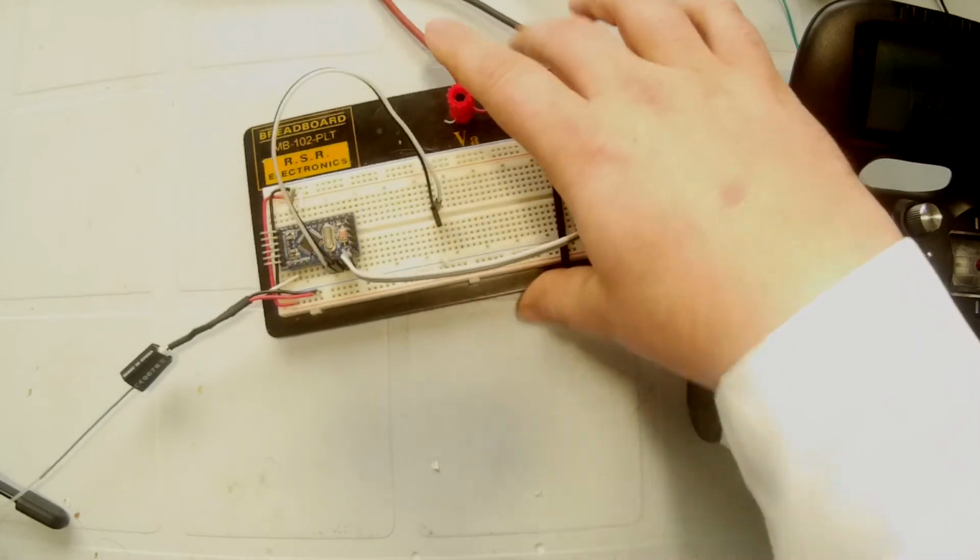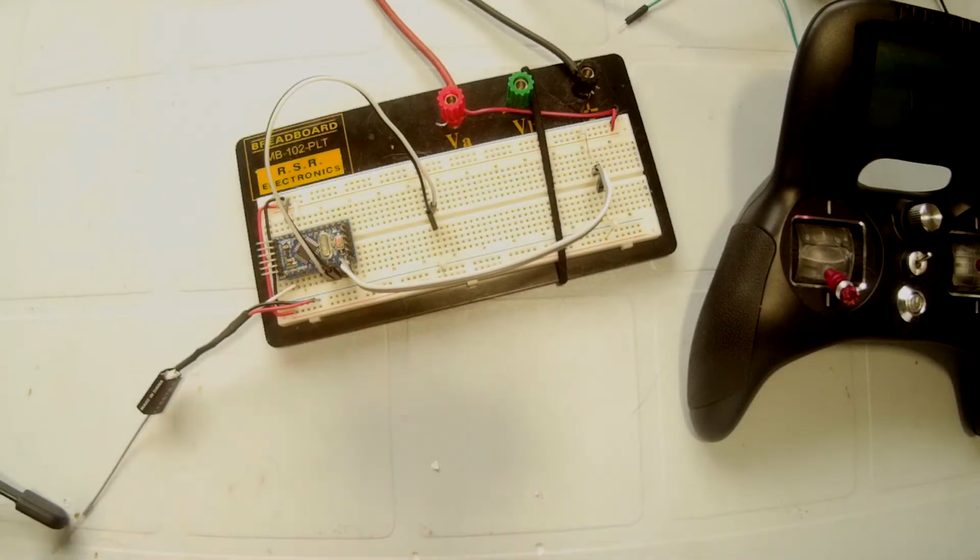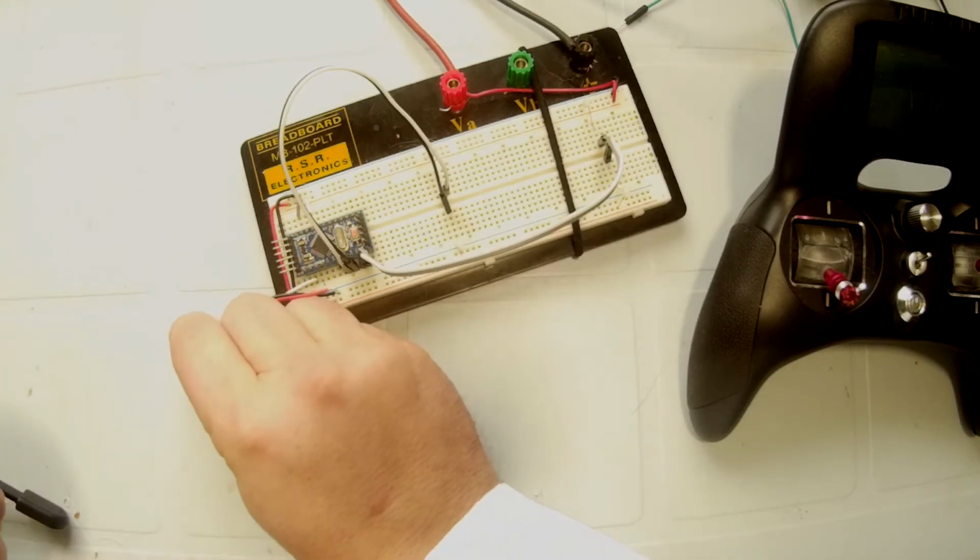Now that means that every time we want to flash a new program to the Arduino, we must disconnect the receiver from the Arduino. Otherwise, it will fail to flash every time. It'll get frustrating. You won't be sure why. And it's because data is being sent from the receiver and it's going back to your PC, and it's confusing the program that's trying to flash. So every time you want to update the program on this particular experiment, we need to unplug the receiver. Just like this. And then you'll be able to flash perfectly.